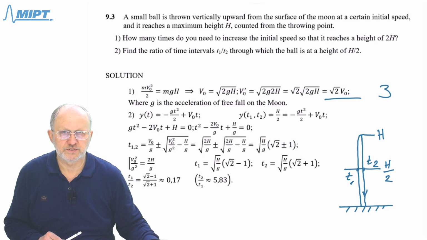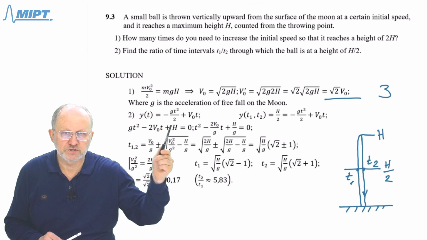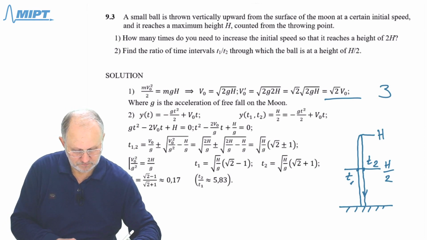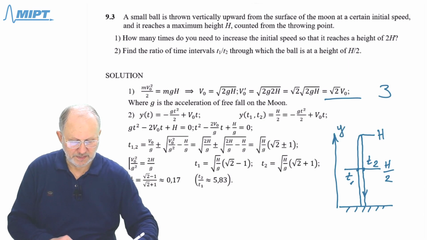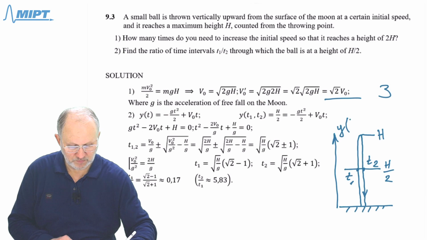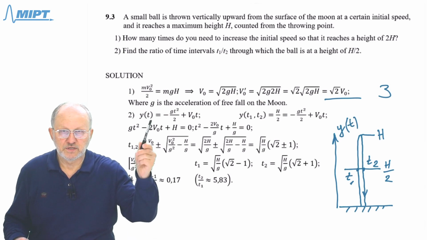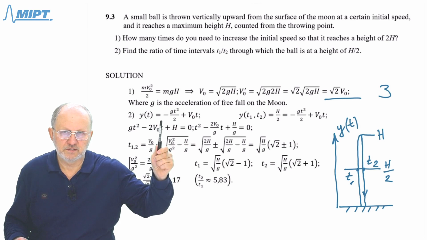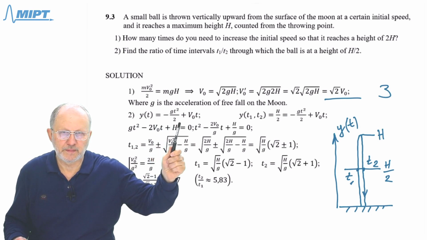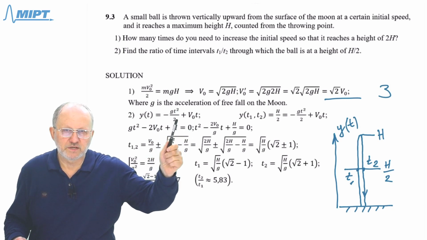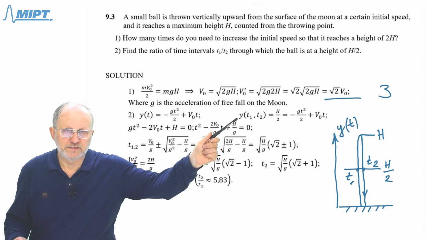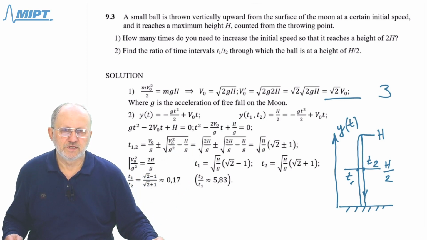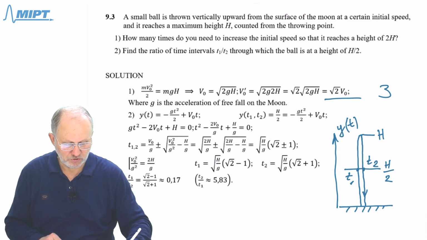And we have to find both time intervals, and we have to find the ratio of these two time intervals. In order to solve this problem, we use the equation of the motion of the ball. Y is, in this problem, the vertical coordinate. And as the ball moves up and down, its vertical coordinate will be a function of time. Which function of time is shown by this well-known equation, which is the equation of the distance covered by a body which is engaged in uniformly accelerated motion.